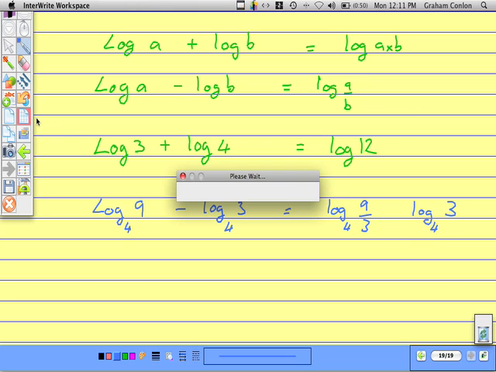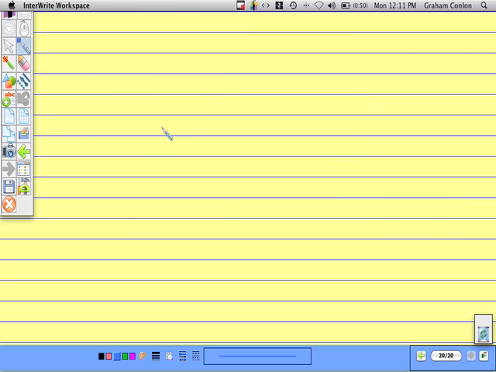So that's a basic question. Here's one that's a little bit more challenging. They like this sort of question a lot: 3 log 2 minus 2 log 4. They'll say, please write that as the log of a single number, or they may say the log of a fraction. You're going to combine those laws together, which is obviously the idea. We're going to do the power law first. So that's log 2 to the power of 3 minus log 4 to the power of 2.